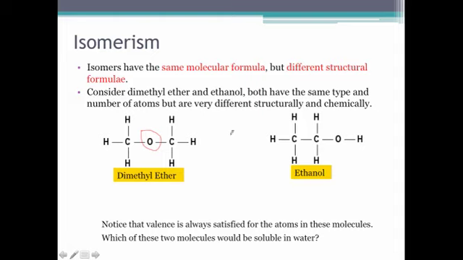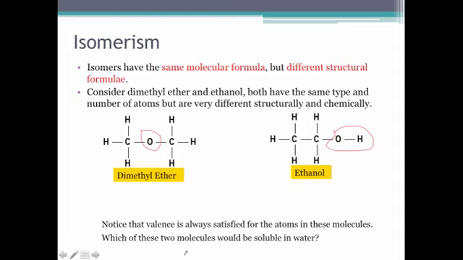Over here we've got another compound. This is ethanol. Now you're familiar with this one, of course. Ethanol is the alcohol that's responsible for getting you drunk. It's in alcoholic drinks. The ol part actually refers to this OH group here. Even though these two things have exactly the same molecular formula, that is, 2 carbons, 1, 2, 3, 4, 5, 6 hydrogens, and 1 oxygen, they are incredibly different in terms of their behaviour, both physically and chemically.